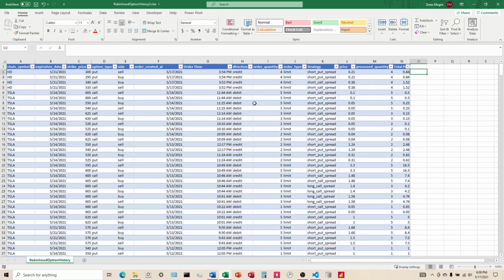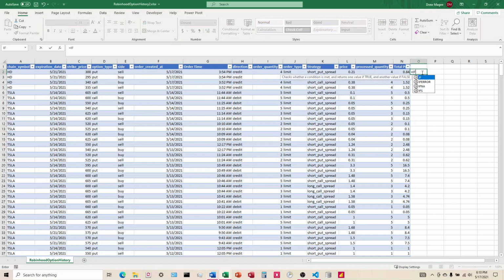And the big issue here is you can see that for each credit spread, we have a buy and a sell, which is correct. But really all we care about here is the sell, because when we sell a credit spread, we want the price of the stock to stay either below or above that price. The other one doesn't really matter. So to simplify this, we're going to get rid of all of this and just have one single line item.